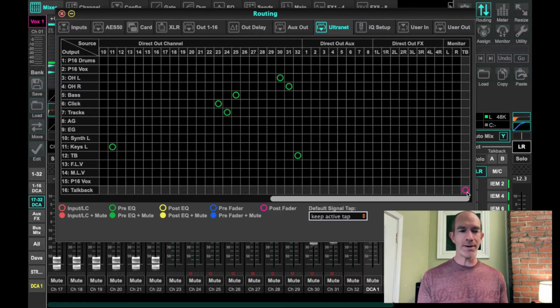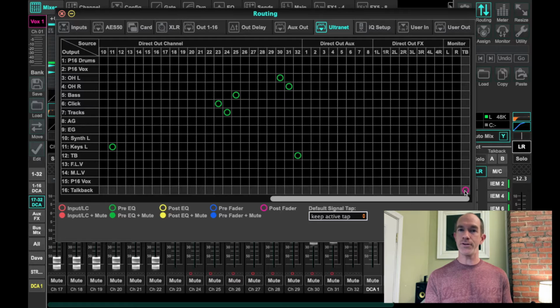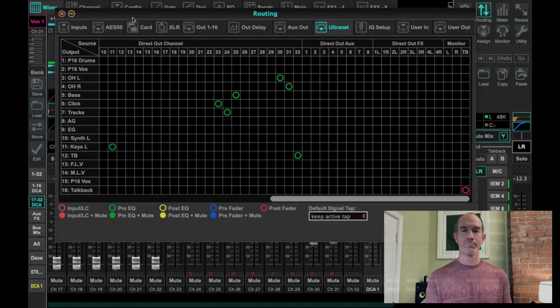And when we send that talkback mic, it would go to a channel, in this case, channel 16 on those P16s. So it does take up one of your 16 input channels going into your P16, but the talent can then click on the channel 16. They can turn that volume all the way up. They can adjust it. They can even EQ it if they wanted to be saucy about it. And they can put a limiter on it as well if they needed to. But this now sends the signal all the way out to the P16s along with the rest of their mix that they've got options with.